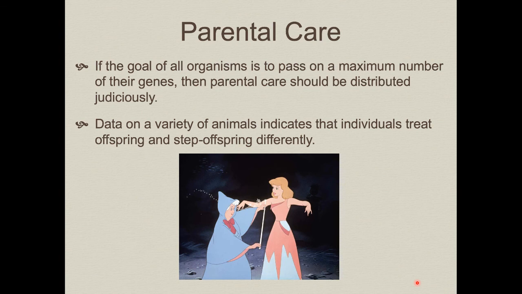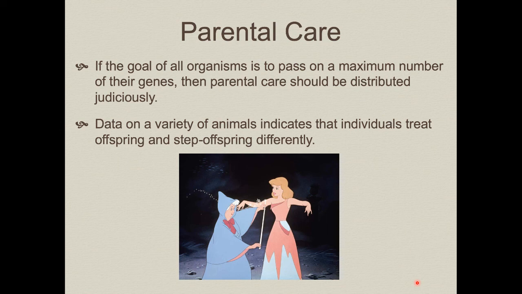And lastly, I just want to talk a little bit about parental care. We talked about parental care as being a costly trait, and that most organisms don't show parental care to their offspring as one of their life history goals. But there are some potential conflicts of interest between parents and offspring at times, when the parents are trying to save resources for future reproduction and the offspring may be wanting more of the attention. So even in the best of circumstances, parental care is costly, and parents have to dole out the parental care in such a way that it maximizes their lifetime reproductive success, even if it may be costly to individual offspring.